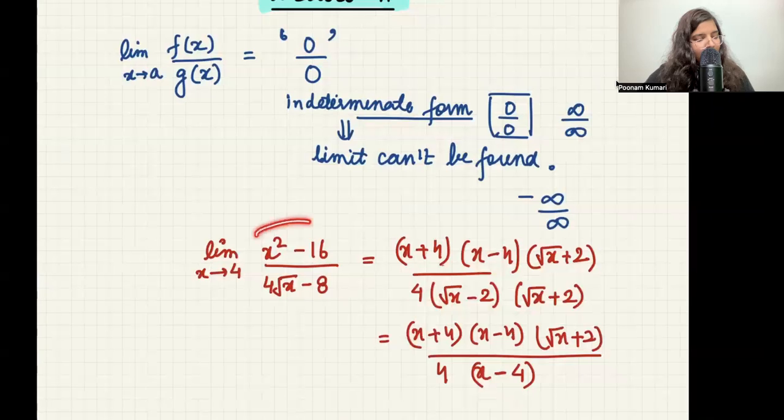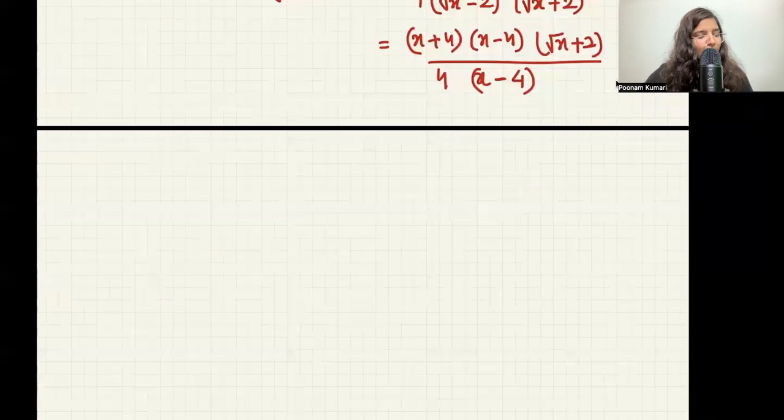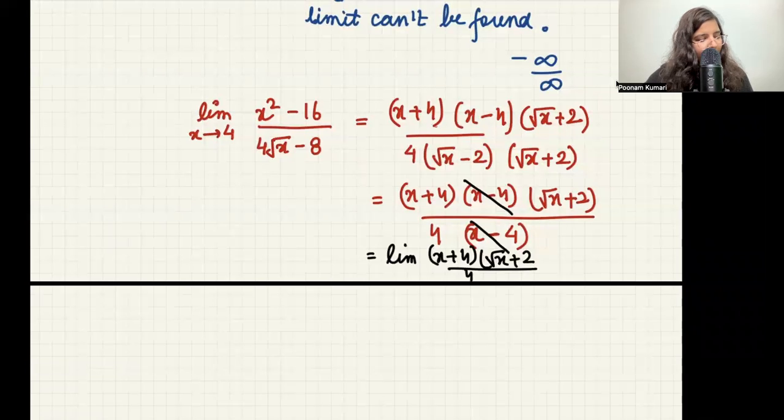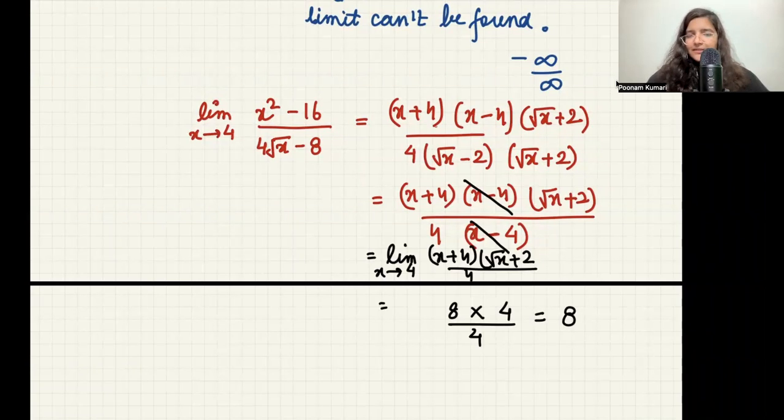So abhi tak, till now, this function is exactly this function, right? But when you just remove this, then you get a different function, okay? So what we can do using that result, ki, if you have two functions which are exactly the same except for one particular value where you're finding your limit, so you can use the same function to find the limit. So we do this, and then what do we have? We have to find this limit x plus 4 under root x plus 2 divided by 4. Okay, and then you have to find limit x tending to 4. So now when you put x equals to 4, what do you get? You get 4 plus 4 is 8 and under root of 4 is 2. So 2 plus 2 is 4 divided by 4. So this limit that you get is nothing but 8. Okay, so that is basically the entire logic or chain of steps that we were using to find this limit.